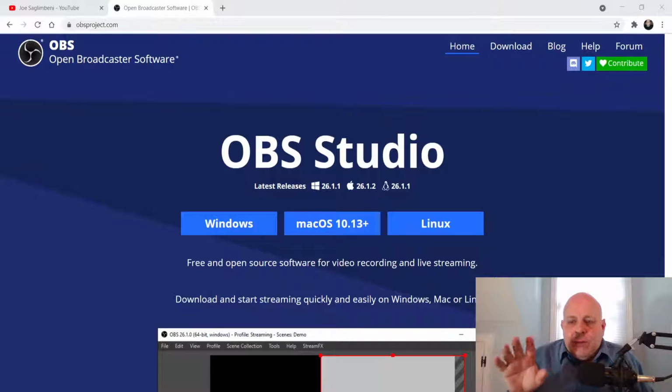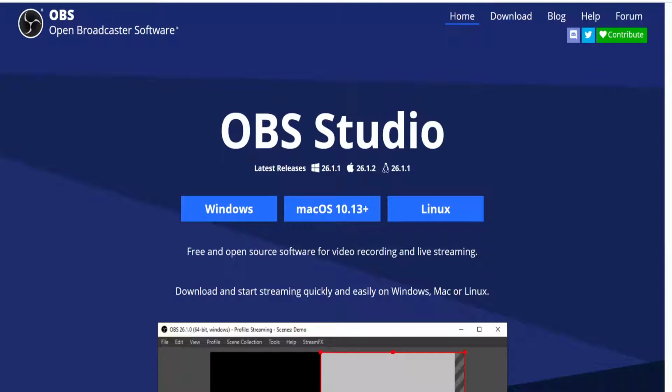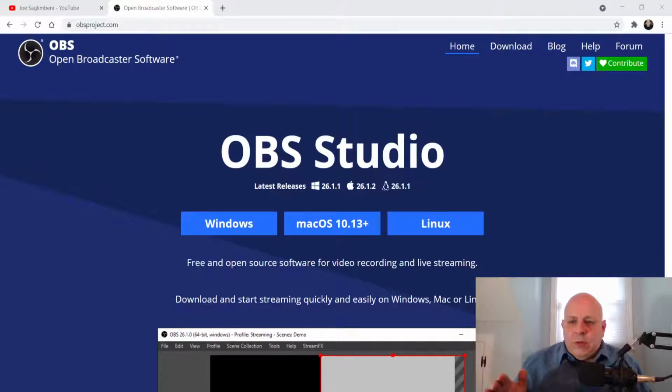Again, I only have one screen right now. I haven't had time to hook up my second screen for my computer. But initially, when you use OBS, you probably want to use another monitor or LCD screen so that you can see OBS on the other screen, go to the studio mode on OBS, and switch back and forth and maybe do scenes. Like I'm going to switch to just OBS Studio on the screen and then back to the webcam.